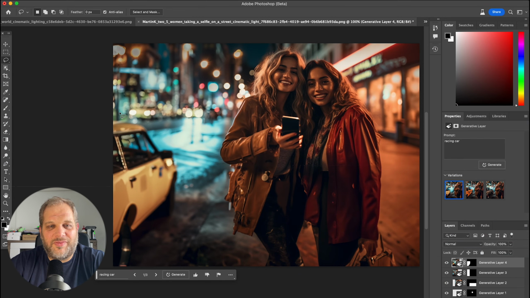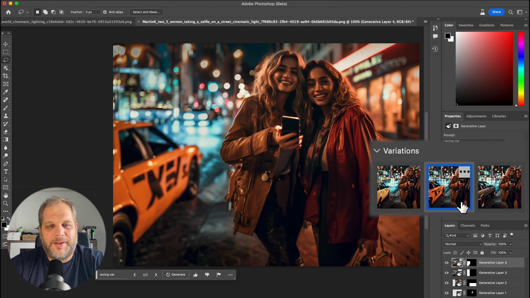It changed a little bit of the background here. And you see the light of the car is lighting the street. That looks really nice. I mean, this is not really a racing car, or maybe it is, but I would imagine a different car for a racing car. So let's see what the other options are here. This looks more like a racing car, but it could also be a taxi.